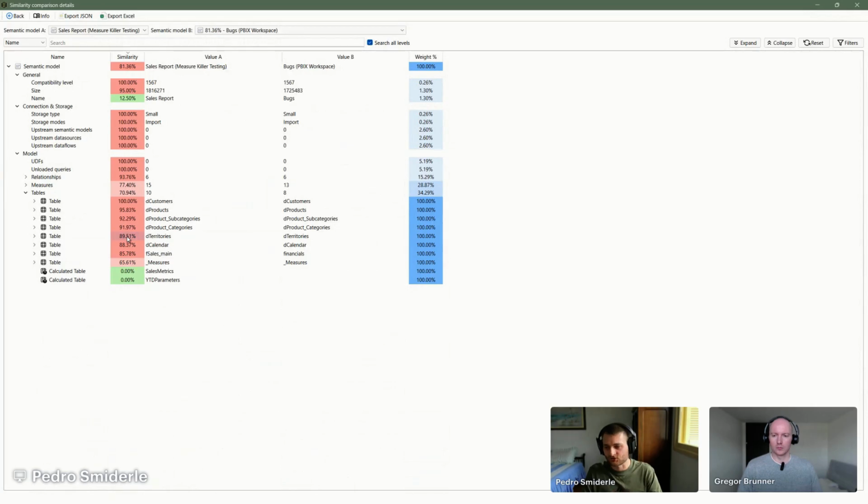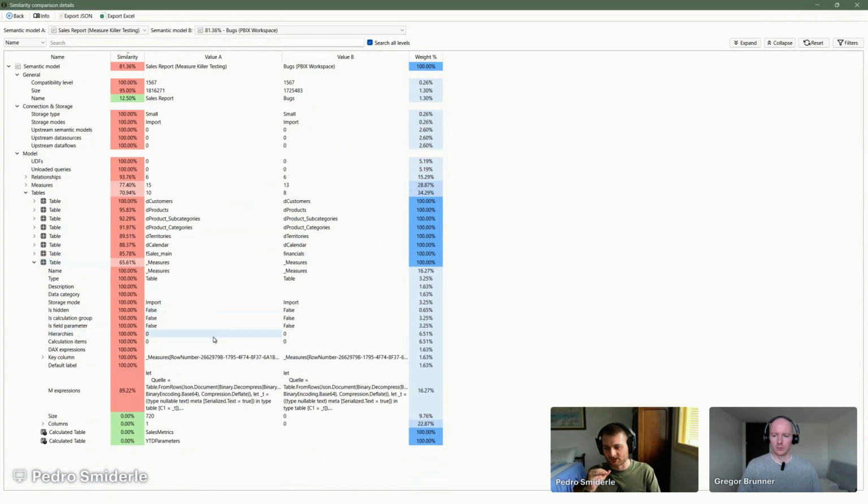I think the main advantage of our comparison is that this is like an object comparison. So there's always a lot of attributes being compared between each level in the comparison. As you can see for tables, for example, we have more than 10 different things being compared here. So we have a very intricate comparison between everything to see if two things are really similar or not.